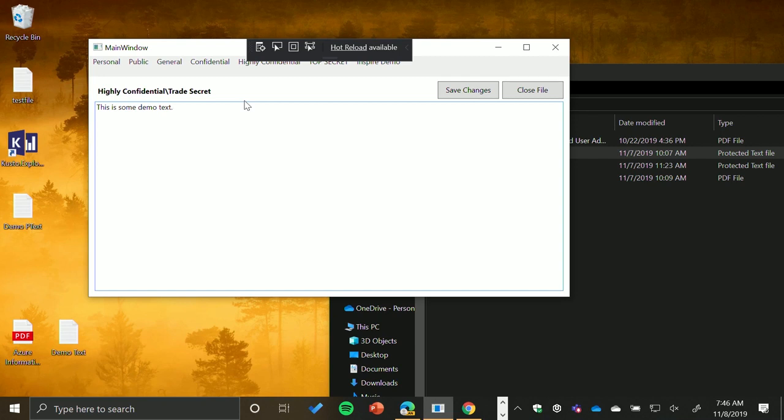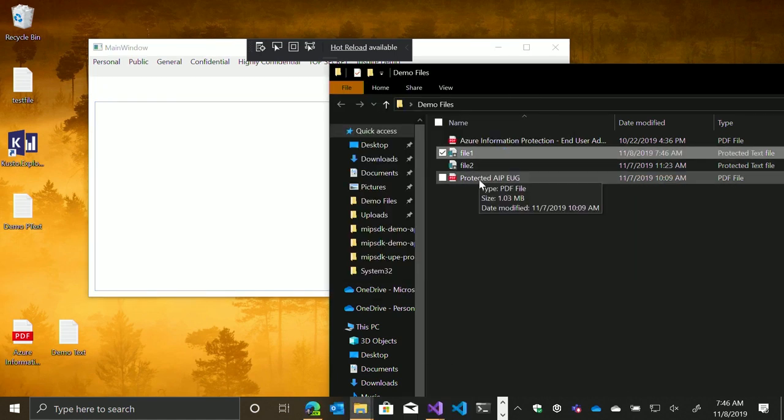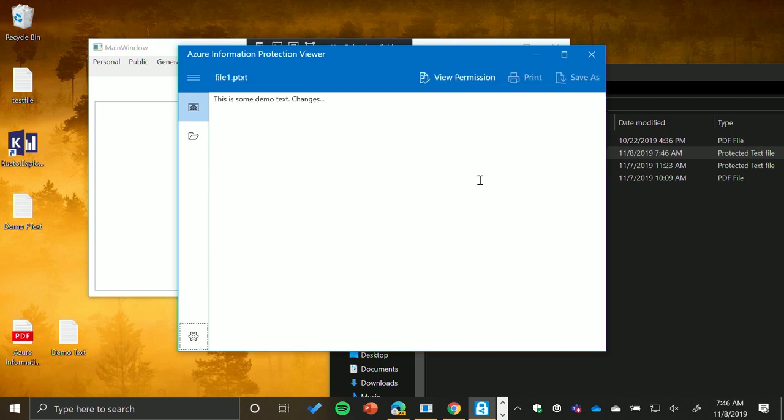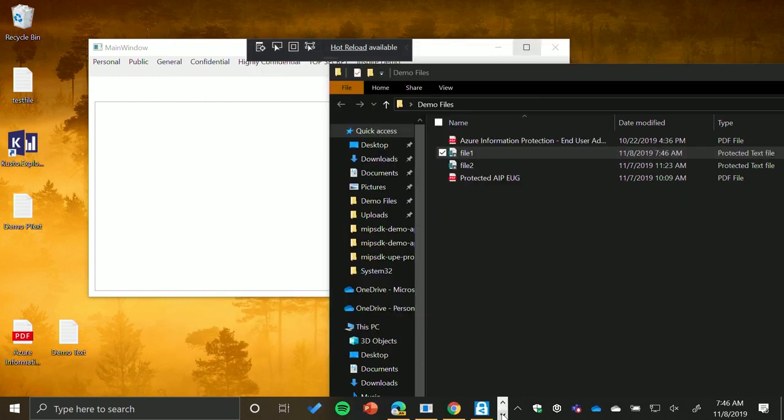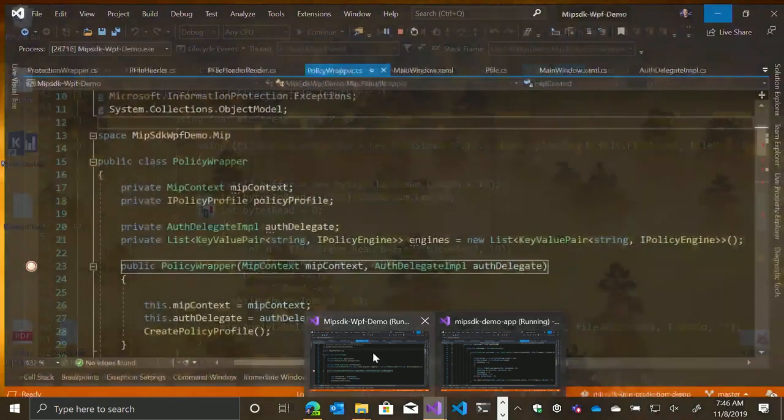Additionally, we read the metadata from the document. And so you can see here that as soon as I opened it, it told me that the label is highly confidential trade secret. So if I want to make some changes to this and maybe relabel it, I can call this confidential external sharing approved. The label changes, and then I'll save it. And if we close that now, I should be able to open that with my Microsoft identity. And so this rendered in the AIP viewer. Now behind the scenes, and again, this will be on GitHub, it's kind of a lot to absorb now, but we'll publish this in the next week or so.